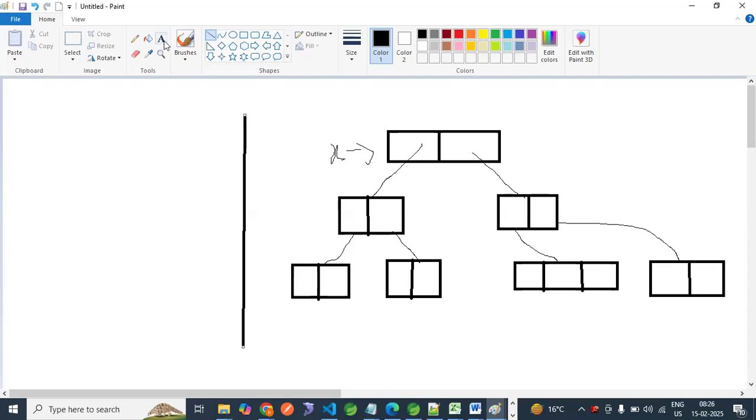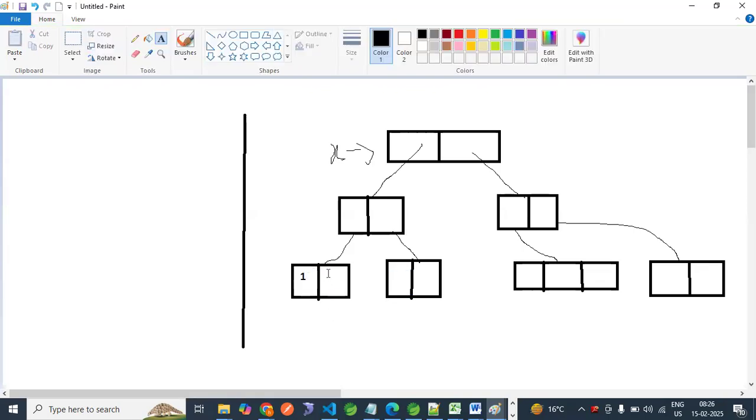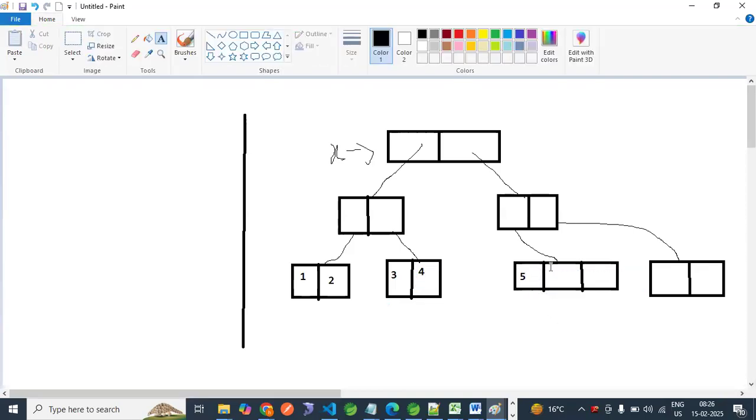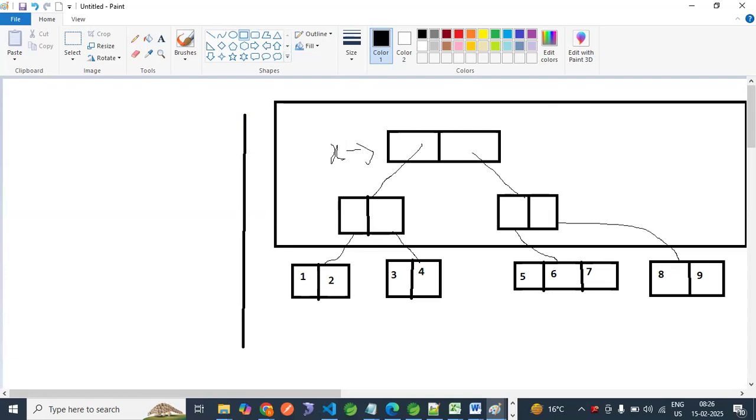Let's say there are values here: one, then one value is here, two. Now one value is three, one value is four. Now one value is five, then six, then seven here, then eight here, then nine here. Think in reverse way. I am not giving an array, but think in reverse way. If it is single dimensional, if it is two dimensional, how will you apply your for each loop?